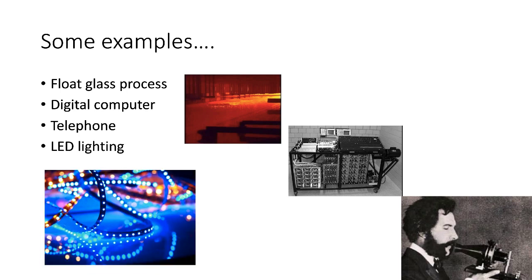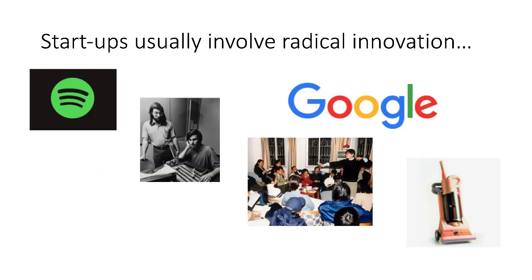And back to our old friend LED lighting. For a very long time, the kind of light bulb we had was essentially Thomas Edison's incandescent bulb, basically heating a wire up inside a glass bulb to make light. LED lighting is very different. It comes from the world of electronics, from the solid-state physics that allow different colours to shine out. It's taken a long time, but it's become a radical innovation which once again is transforming the way lighting works.